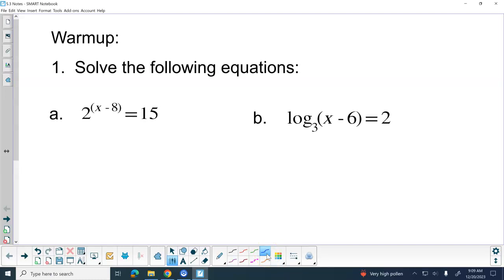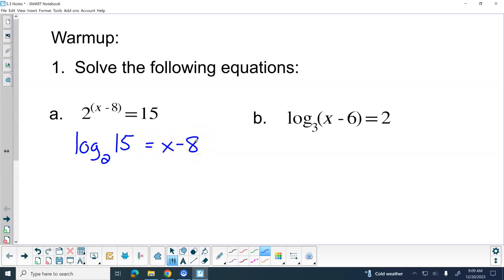Log 2 15 equals x minus 8. Log base 2 is what I heard you say? Yes. Of? 15. That is how you say that: log base 2 of 15. Because when you say log 215, that means the log of 215. Got it. We have to speak math too. Equals what, Logan? Equals x minus 8.